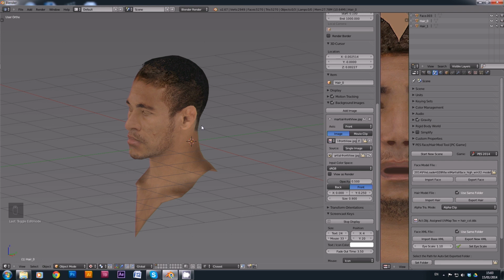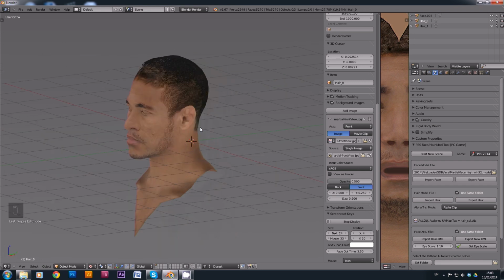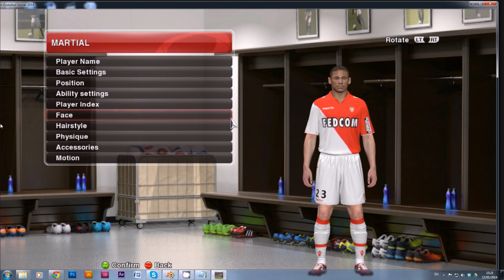I'm going to take a very quick break and then we'll see what that looks like in game, so you can see if it's worked or not. So I have now set up the mapping for the GDB and linked it to Marshall's ID, and here is the current result in game.